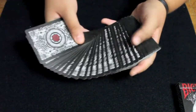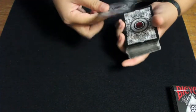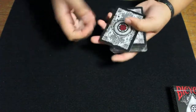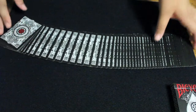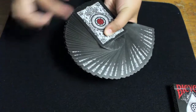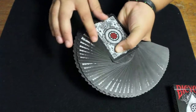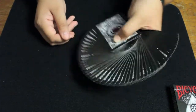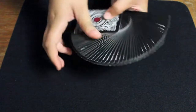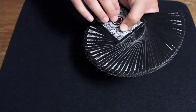That doesn't necessarily affect the handling, though. The handling of this deck is pretty good. The stock feels about average — not too soft, not too heavy. All I could find in my research is that it has an air cushion finish. Usually with the amount of ink on this deck and that finish, over time the cards can start to clump. Although I have noticed some clumping, it hasn't been too severe, and the cards have retained most of their smoothness so far.